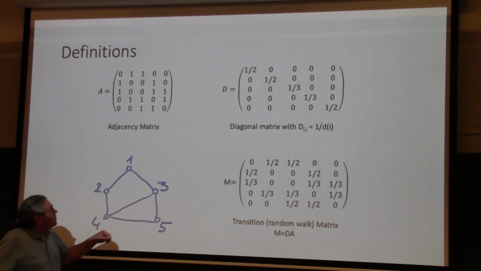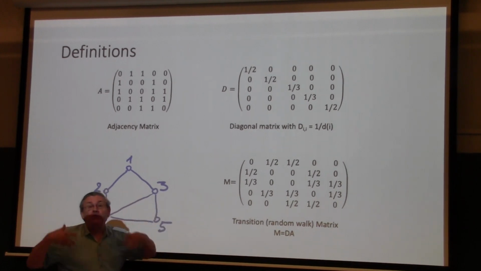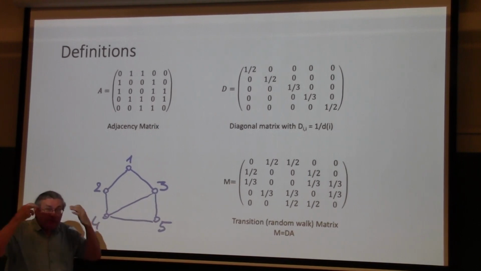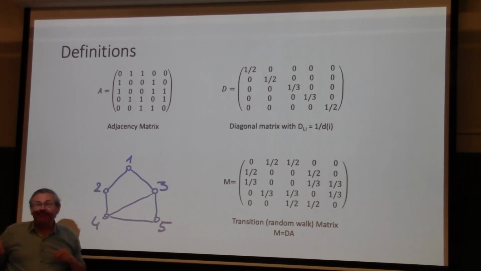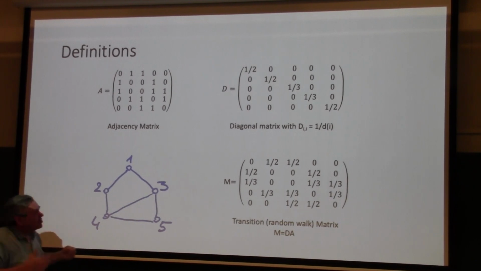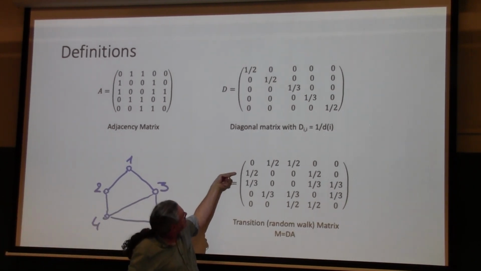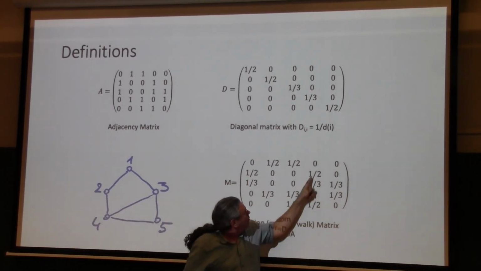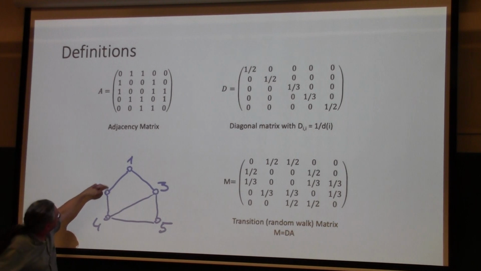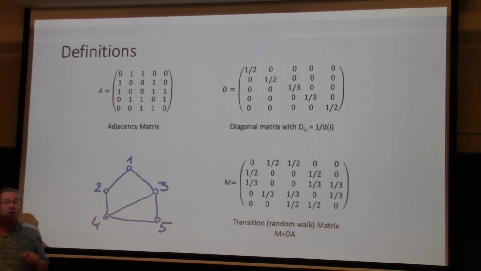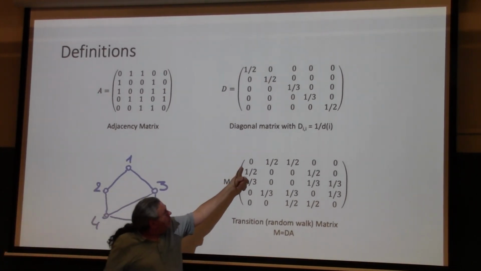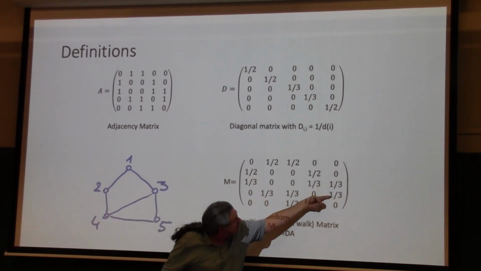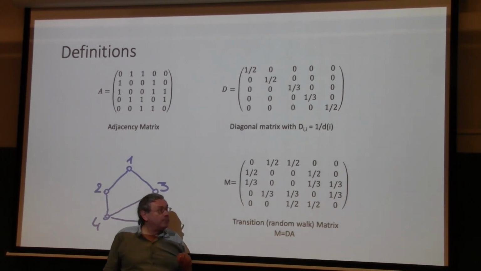directed. So here, I'm just giving you intuitions, okay? Because eventually we're going to be talking PageRank, and then I want you to understand that stuff, okay? So if you're in row 2, you can go to node 1 with probability half, and node 4 with probability half. If you're in 2, you go to 1 or 4. See how it works? So all the ones in a row are turned into probabilities, so the sum of the probabilities for each row is equal to 1.